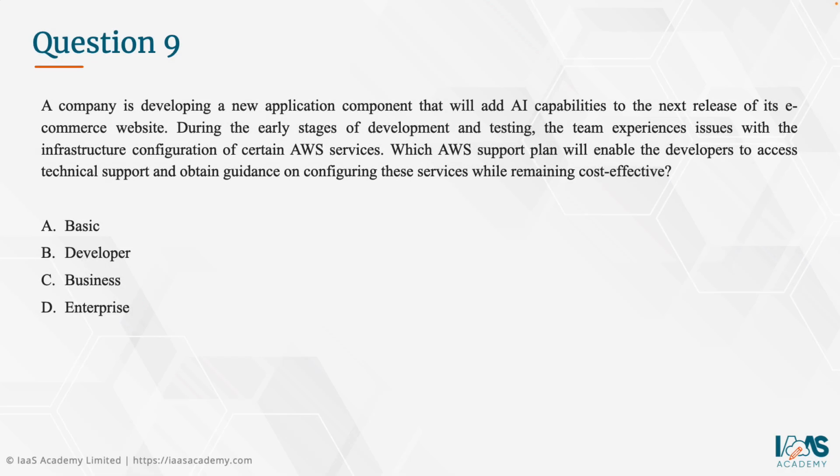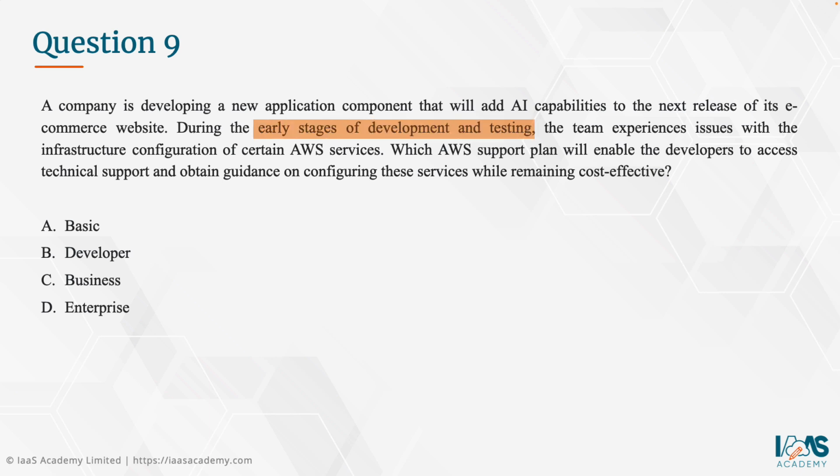Okay, so question number 9 is, a company is developing a new application component that will add AI capabilities to the next release of its e-commerce website. During the early stages of development and testing, the team experiences issues with the infrastructure configuration of certain AWS services. Which AWS support plan will enable the developers to access technical support and obtain guidance on configuring these services while remaining cost effective? Let's take a look at those key phrases again.